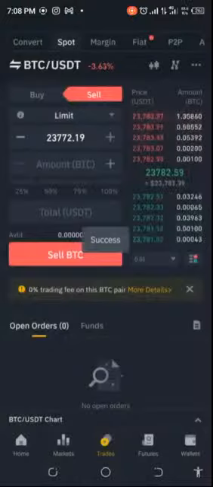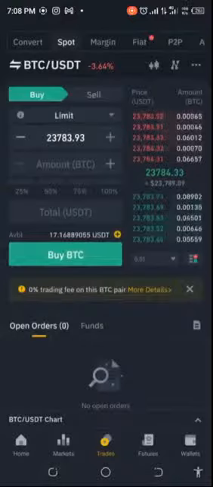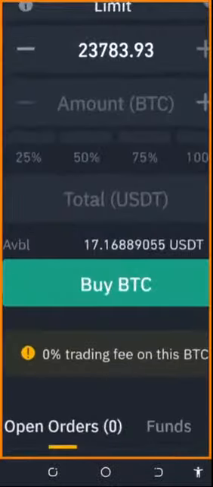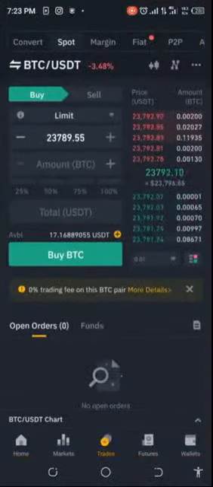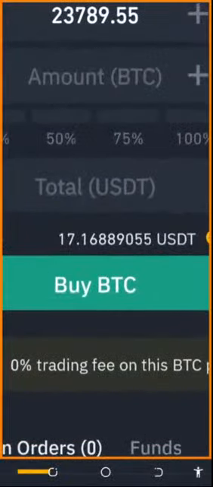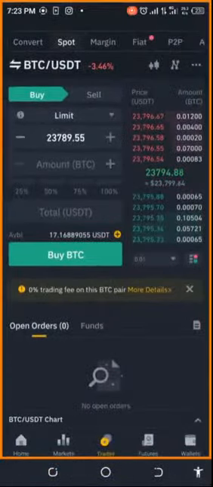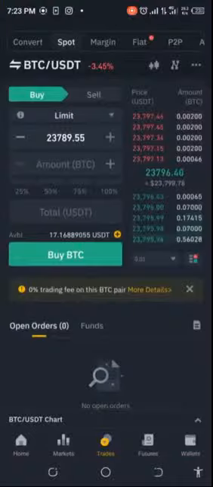All right, so it's sold. So let's go back and let's see how much we have. Okay, we actually made profit. That's the most important thing in any trade that you take. The most important thing is that when you take a trade, make sure you make profit. Don't ever allow that to go into a loss, except in situations you can't manage.